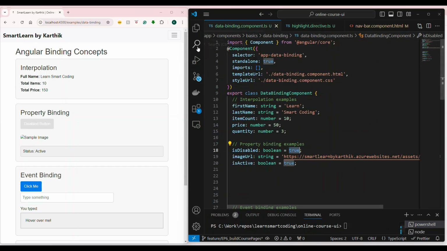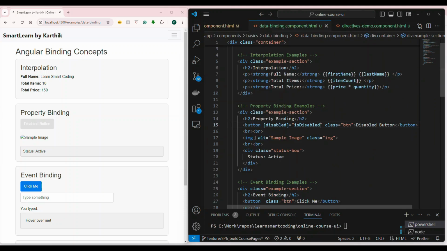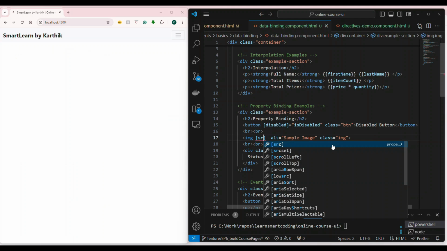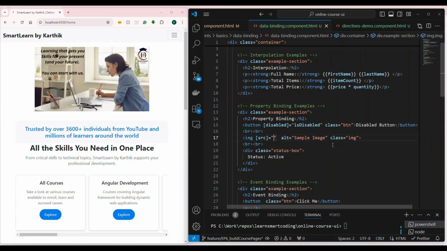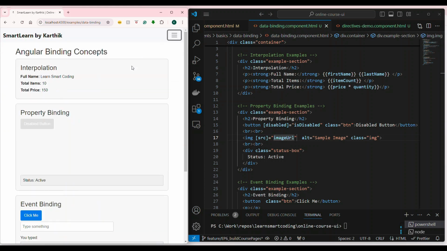So that is how it works. Now similarly, let's go to the next example. Here we have an image. We need to set the source, right? So for property binding, I open the square bracket, src, and then I say imageUrl. The moment I say imageUrl, we go to this data binding.